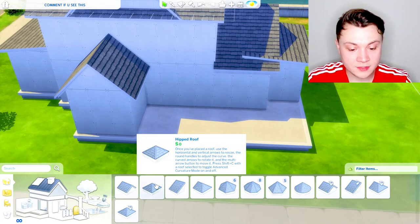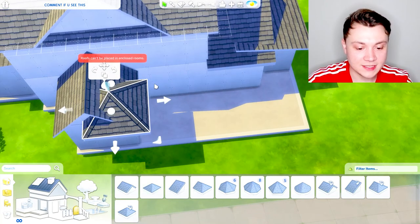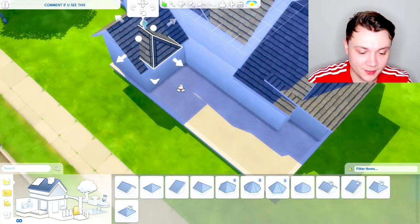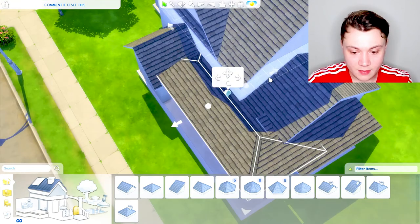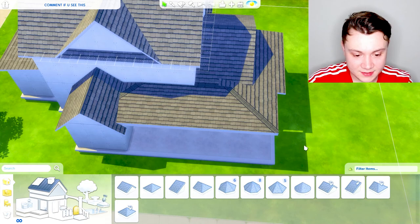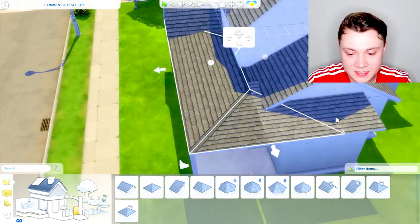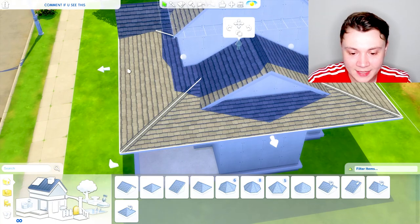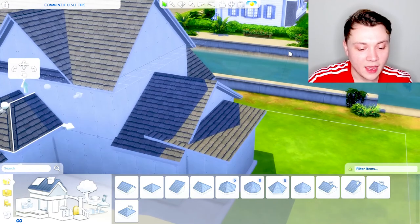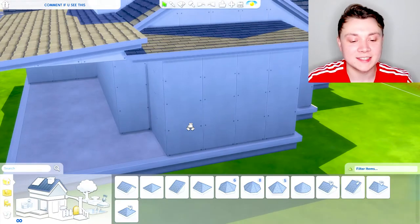Another great option is to use the hip roof, which is this basically standard square one. Again, you've got to place it directly on top of the wall and then just kind of move it out of the way and drag it into position, then flatten it right down. I personally find these ones are the most difficult and tricky to use — it's a little bit annoying, it's clipping through a bit. But in some builds it does work, especially if you're wrapping around the whole house, it can be a really quick and easy way to do it.